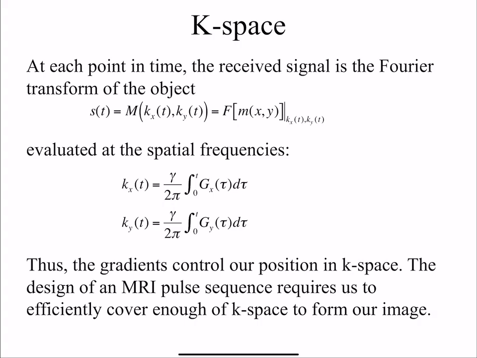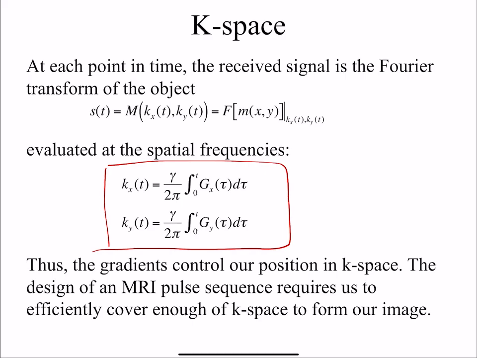And the main thing that we're going to now focus on is understanding this and how do we manipulate this. So it's basically saying every point in time, we're going to be at some point in k-space. And where we are in k-space, it turns out, the nice thing is the answer is very simple. It's just the integral of the gradient. Okay, so that's all you need to remember. It's just the area under the gradient up to that point in time.